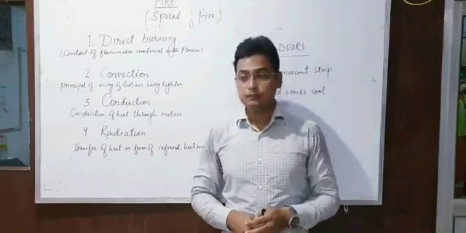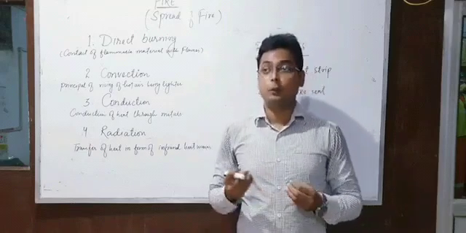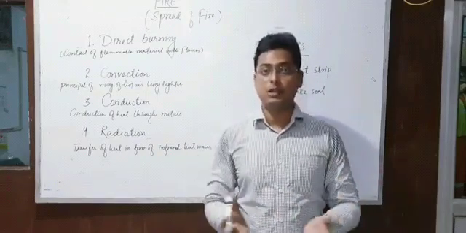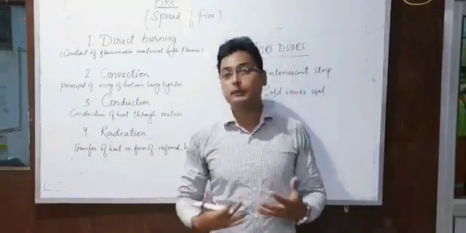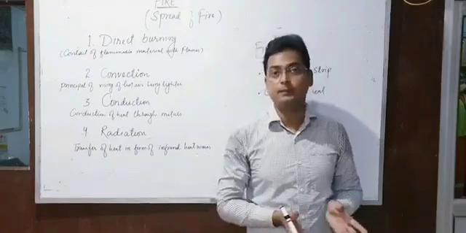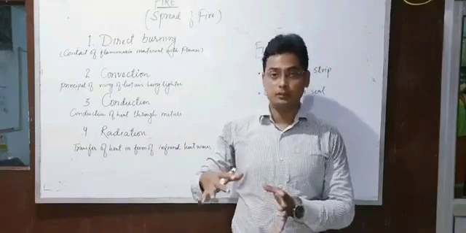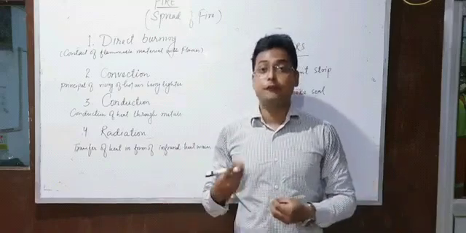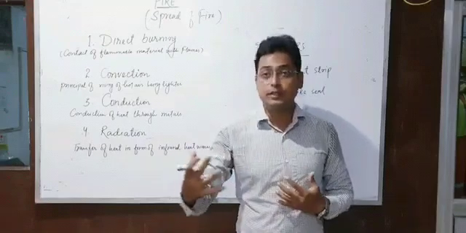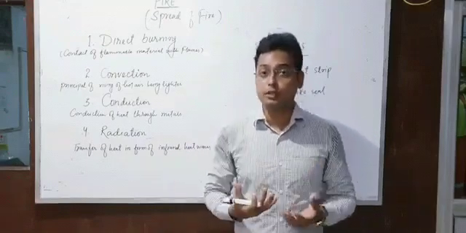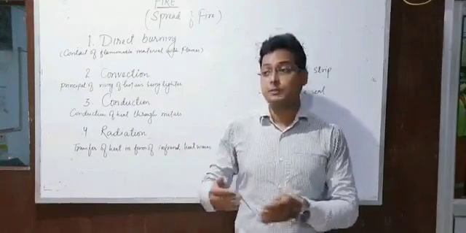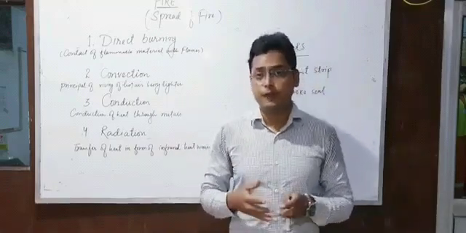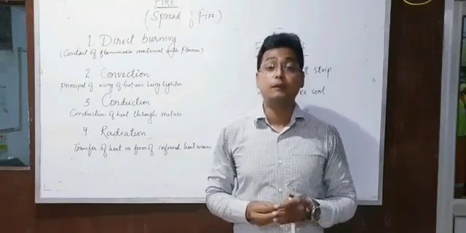The fourth method is radiation. You may have experienced this when the weather is very cold in winter and you sit around a bonfire — you get warm. Heat waves can travel through air. If you stand in a room where a furnace is on, the heat can be so intense that it can ignite flammable substances kept at a distance from the source of fire. This is known as radiation of heat. Fire can travel from one place to another by means of infrared heat waves.